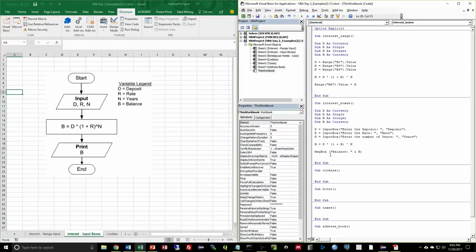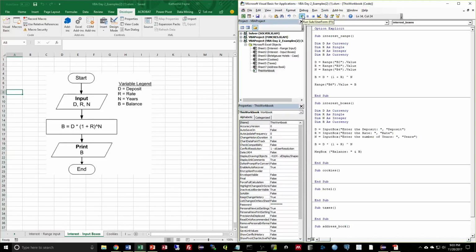So if we do something like balance, make sure that it's completely enclosed in the quotes, then we use the ampersand and then the variable. What it will do is it will actually shove them together. So it'll say balance and then the actual balance value.